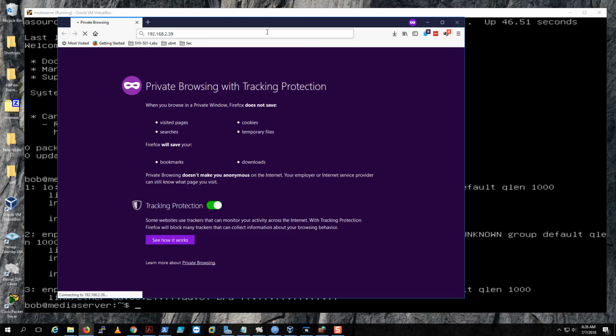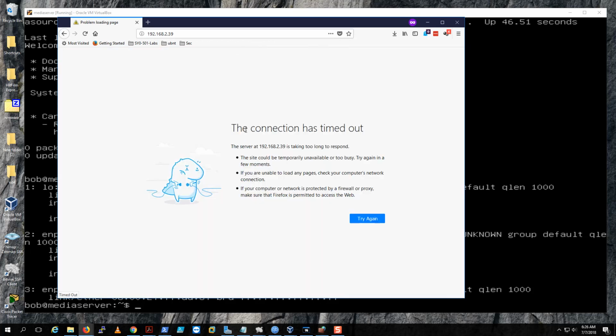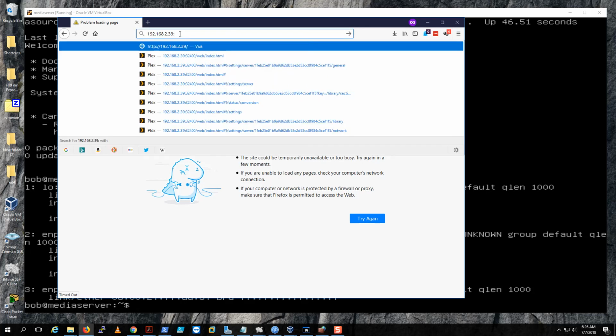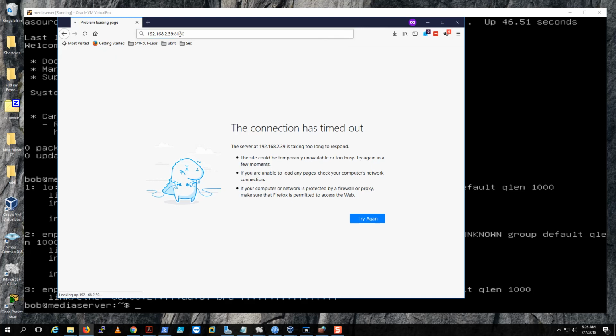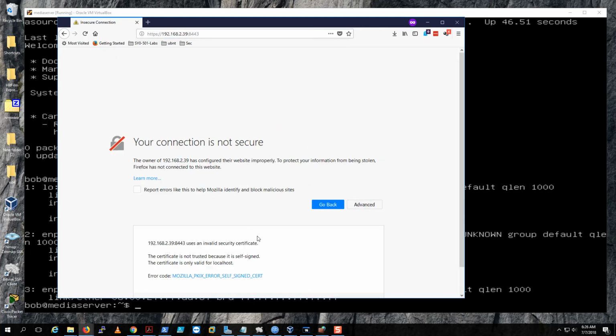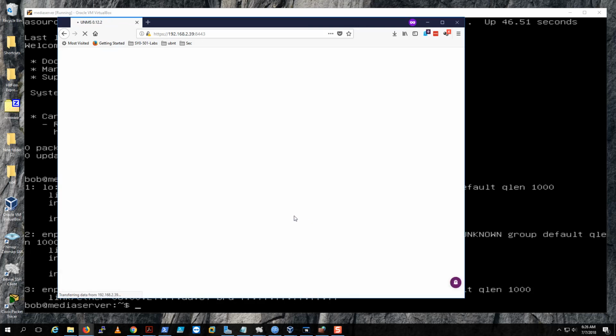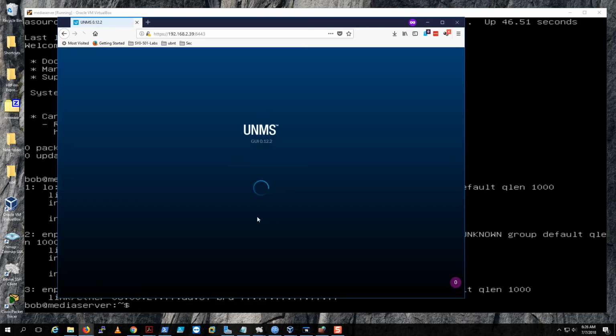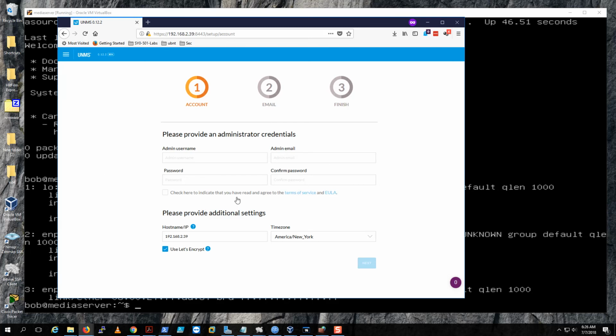And I was reading through articles and I couldn't figure it out. Everybody saying uninstall, reinstall. I did that twice and got the same results. As you can see, there's nothing connecting, and you get the connection has timed out. Now remember when you added the ports, so if you add this one, voila, you obviously accept and confirm, and there you go, your UNMS is ready to set up, and you can go ahead and continue setting up.